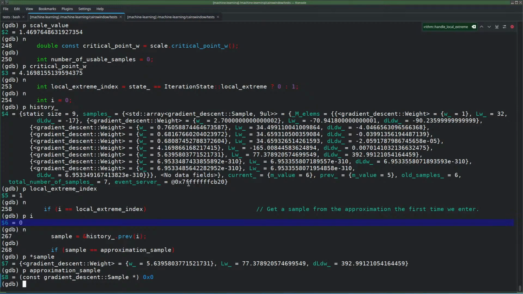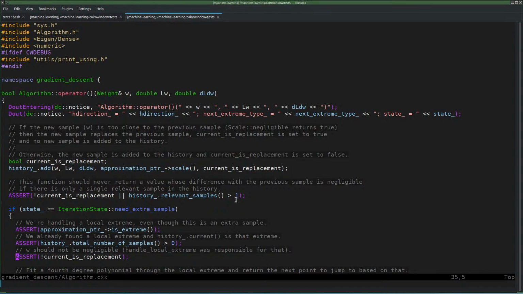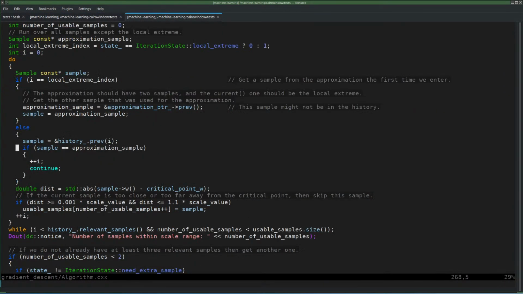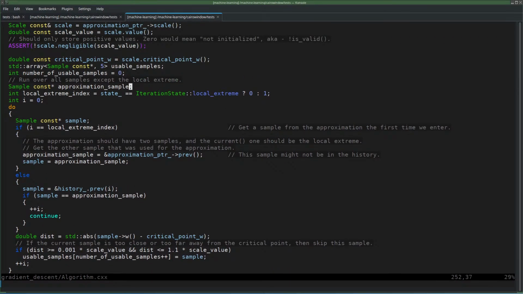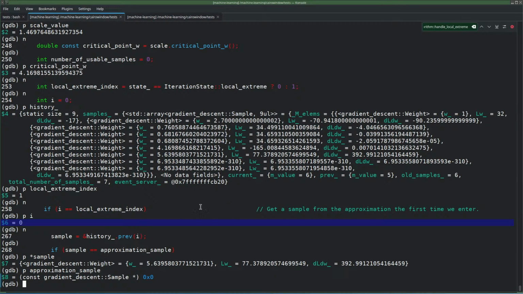That was already null. So this is not equal.